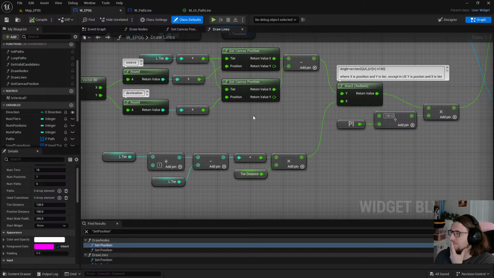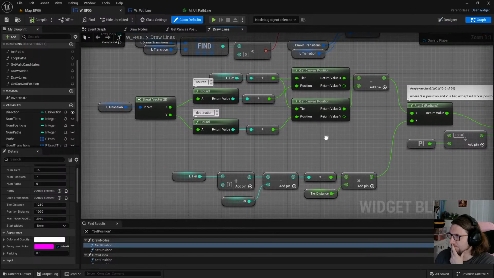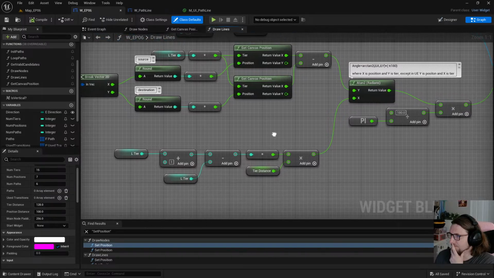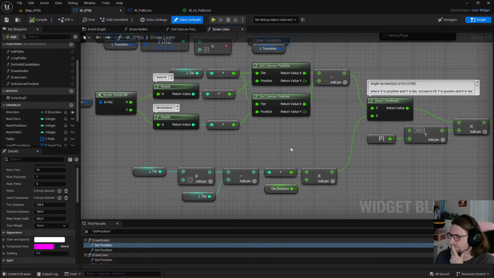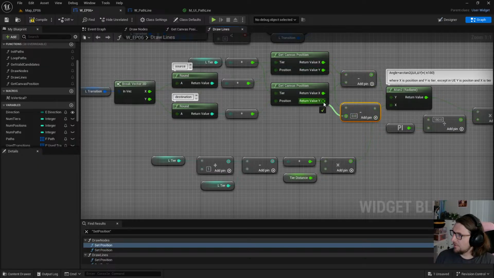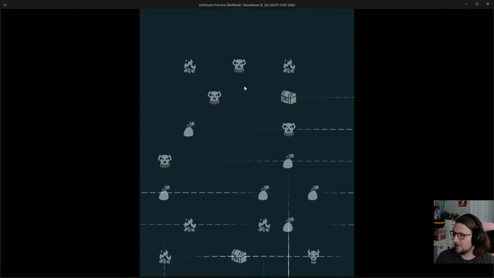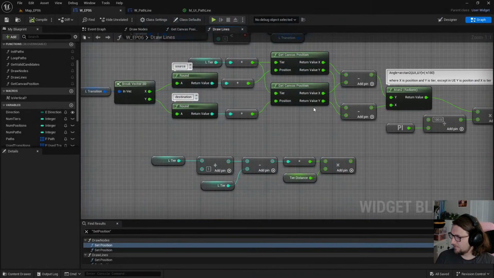Okay. Yeah, and this position is just going to be Y as well. Ah, yeah, that didn't work at all.